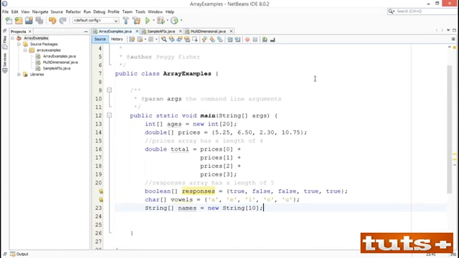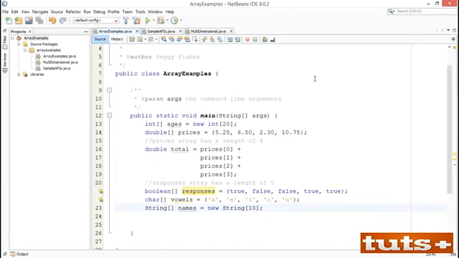The next array is actually a Boolean array. You can create an array that holds a list of values that are either true or false. I named this array responses, and I just set it equal to true, false, false, true, true. We can also have character arrays. For example, it might be handy to have an array that includes all the vowels. So I have char, bracket, bracket, vowels equals, open curly bracket, 'A', 'E', 'I', 'O', and 'U'. Note there's single quotes around each vowel because this is a character array, not a string array.